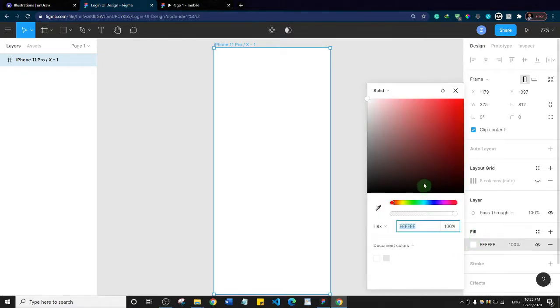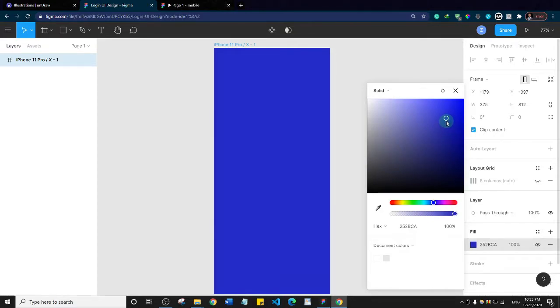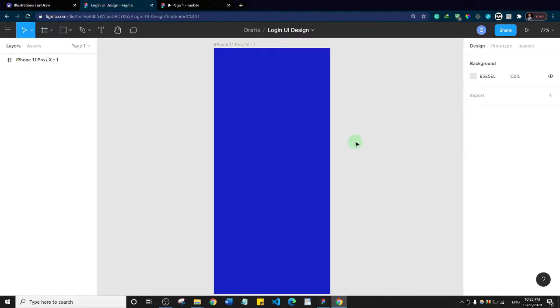I'll select this, and I'll just look for this color here, and I think this is fine. Basically, I don't even want to try to copy and paste the colors I used before. I'll just try as much as possible to do something similar. Okay, so I think this is fine. All right, so that's the first step.